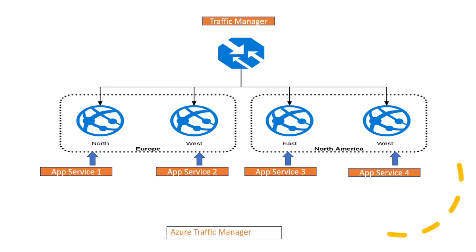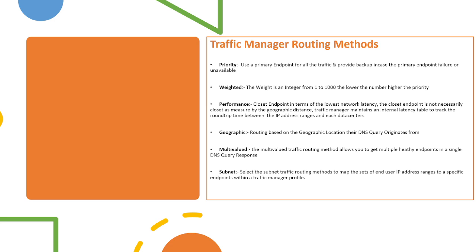Okay, this is the pictorial representation. There are multiple routing methods we have. When you build the load balancer, you create some rules. Correct? Now you will decide. But when you deploy the traffic manager, you have to define certain trigger conditions. What are all the routing methods we have in the traffic manager?